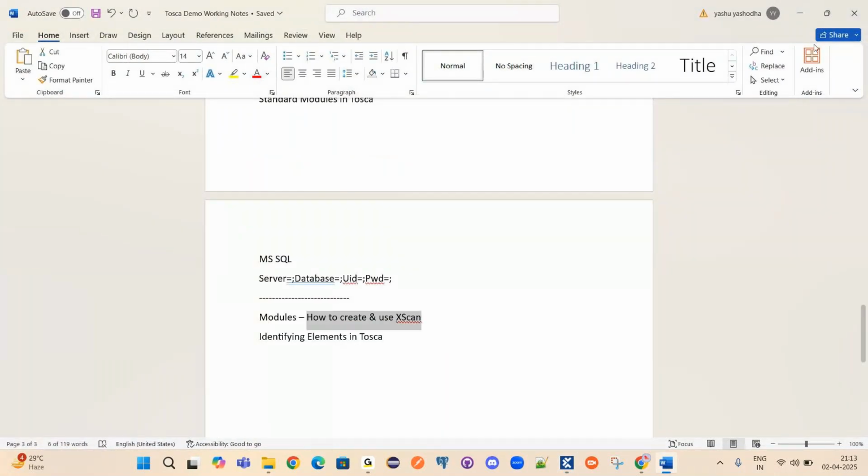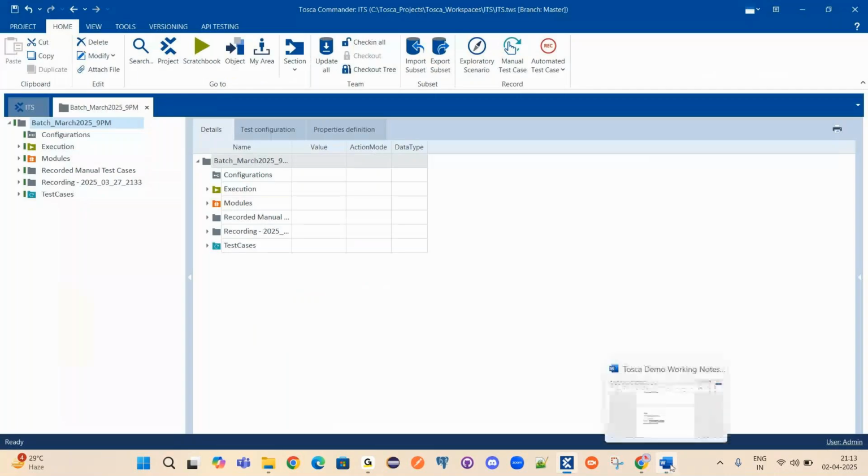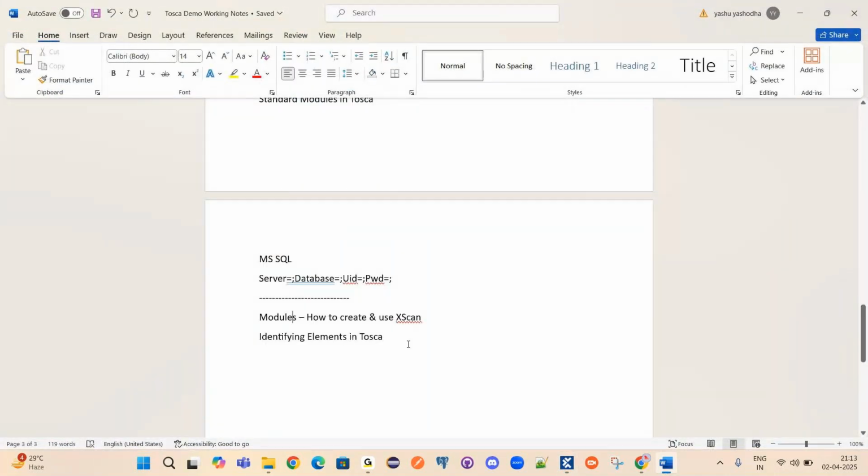And why do we generally need modules? Can anyone has any idea, from the demo session I just explained, on why we need modules?